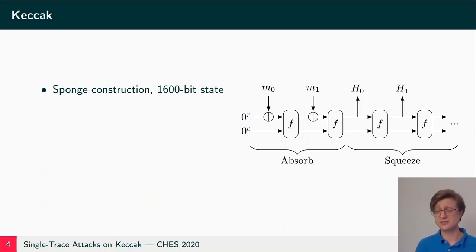Now before I can explain our attack I have to briefly explain the inner workings of Keccak. Keccak uses a cryptographic sponge with a 1600-bit state, meaning that this state is split into two parts: the first part of size R, the second part of size C. Then it absorbs the input by XORing a block of the message onto the first part and then calling an F permutation. After the whole message is absorbed, the hash is squeezed out.